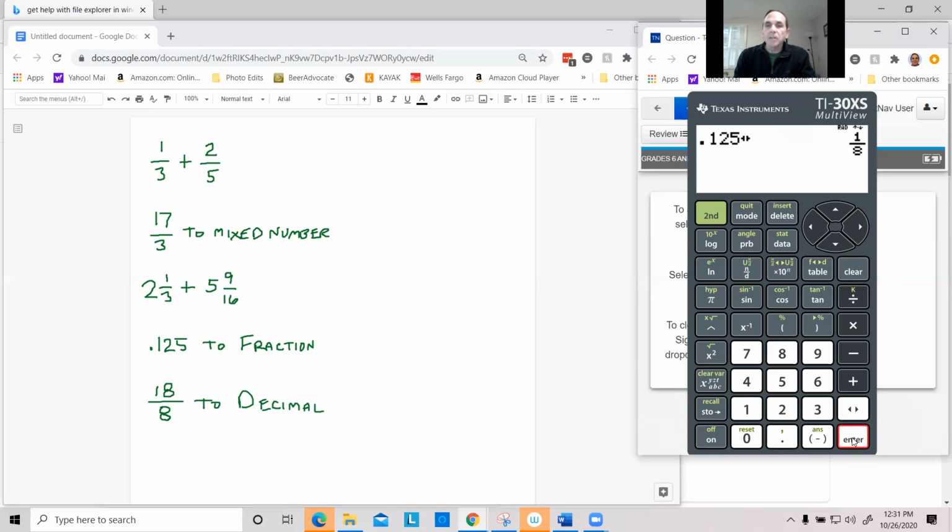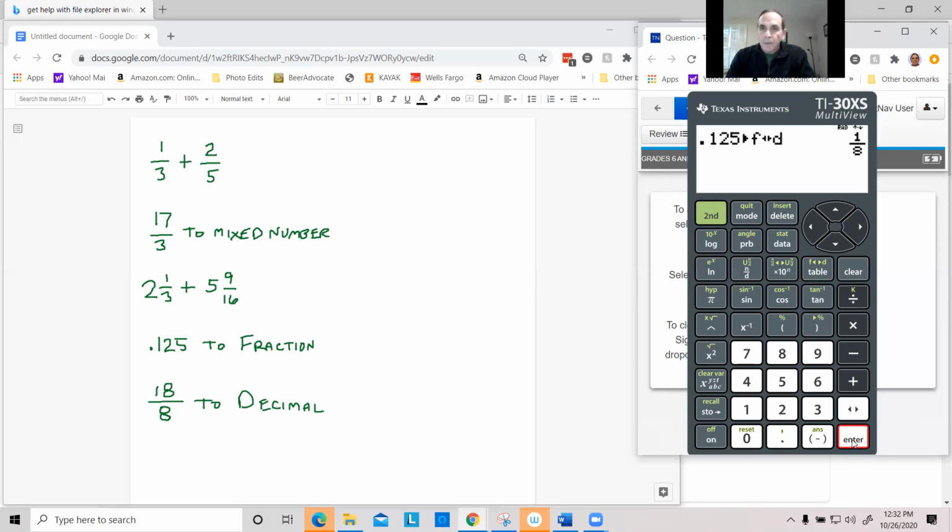And that recognizes that you entered a decimal and you probably want a fraction. The other way to do this is you may have noticed a button up above right here, F to D. It will do exactly the same thing. But to me it seems a little bit more involved because we need to hit the second key, then that button, and we hit enter, but we get exactly the same thing.